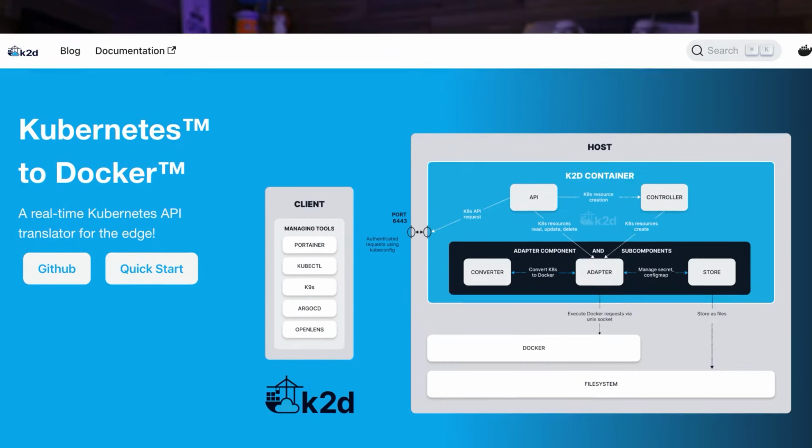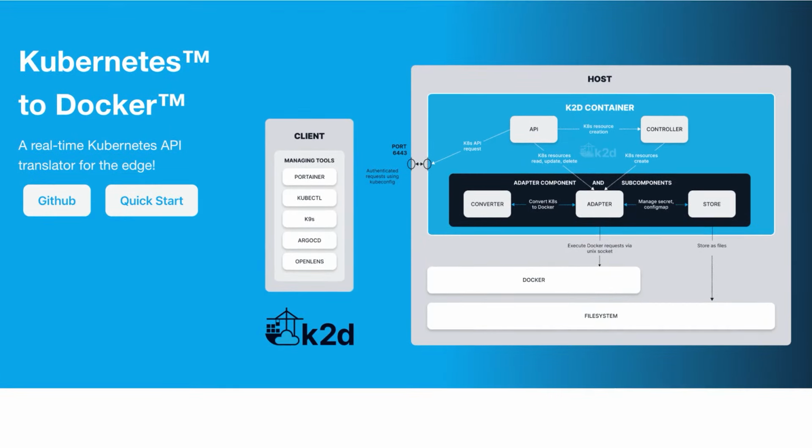That stands for Kubernetes-to-Docker, which is a bit of a crazy idea. It's a partial Kubernetes API running on top of Docker Engine without needing a full Kubernetes control plane. If you work with very small devices, maybe industry sensors and the infrastructure we all now call the edge, then container hardware is often hard for you to make simple, reliable, and automated all at the same time.